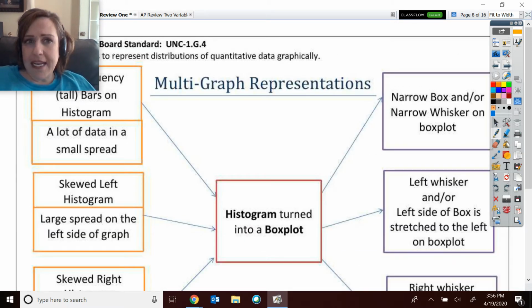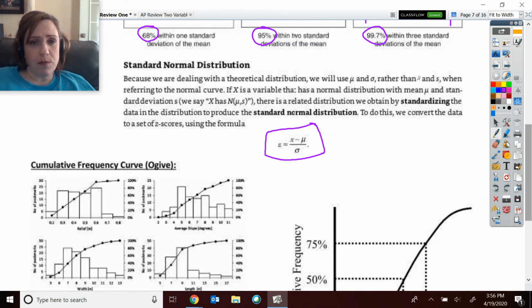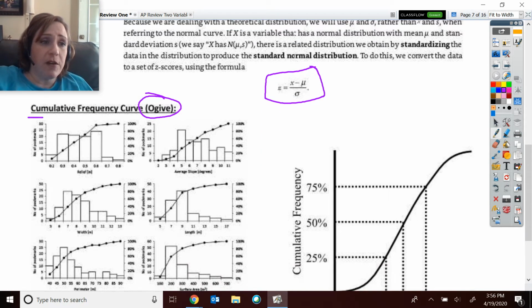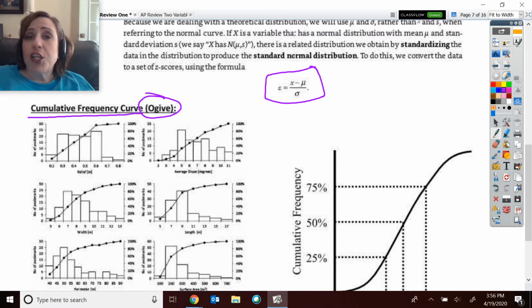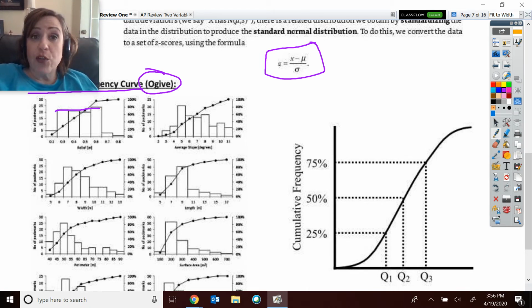All right, now let's talk about one of the final graphs that we learned about before we start talking about going in between, like going from a histogram to a box plot to a histogram. Remember our cards that we use to match up all those different things? So our final graph that we learned about was this cumulative frequency curve. It accumulated as you would go along in the chart. So we can see here that, for example, see how these bars are about the same height? They're uniform.